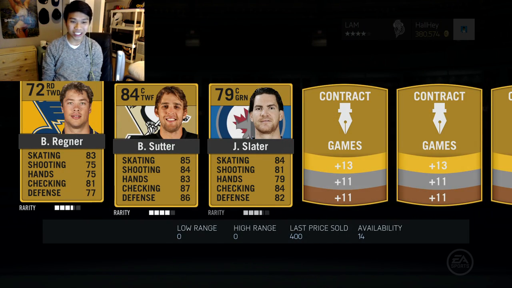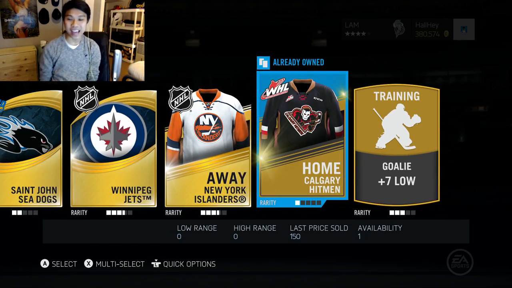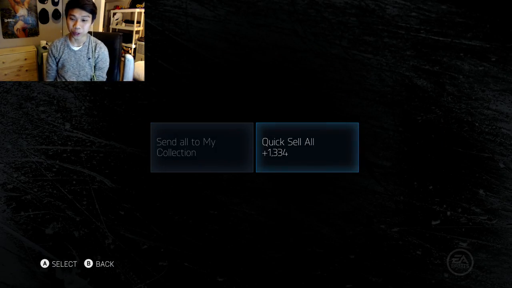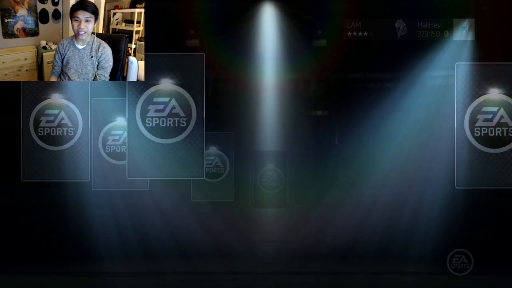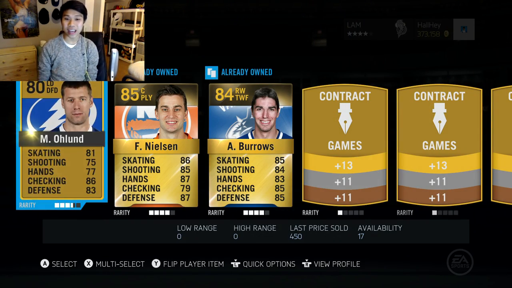And we got Sutter, Rainer, Slater. We got a couple of other things, and that is a bust of a pack. Let's go into the next one. Second pack, let's see what we get. And ta-da! 85 overall Nielsen. I think I already have him on the team.